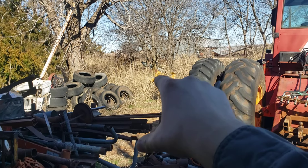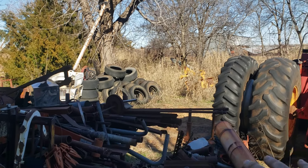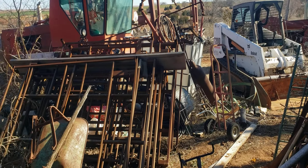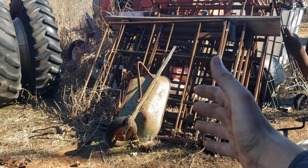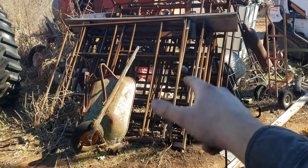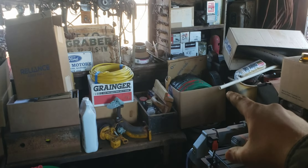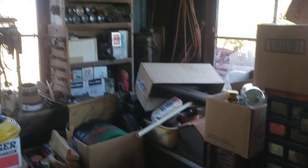We're going to get the metal racks moved, clean up this pile and that pile over there — you can't see it because of all the weeds — move that pile, and just clean stuff up. Then we're going to take this whole area around the shop and it's going to be rock and/or concrete — not sure which — and we're going to have proper metal bins that are organized. Some of that stuff needs to be cut up, but I don't have time or a spot to do it, because looking in the shop there are no real lights and only three outlets along one wall — probably from the 50s or 60s when this shop was built.